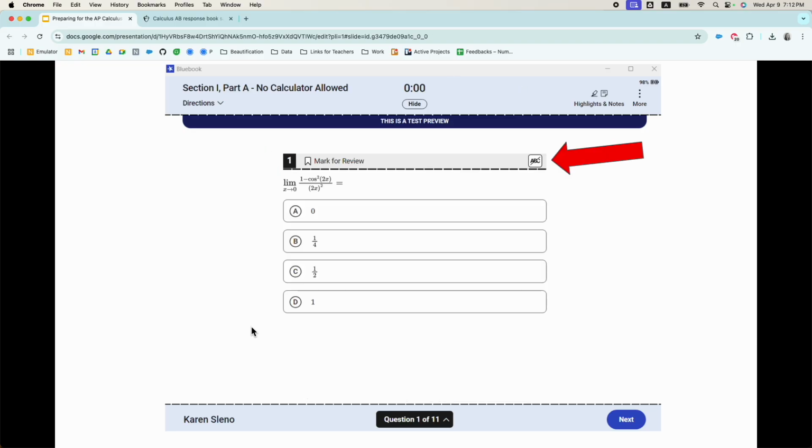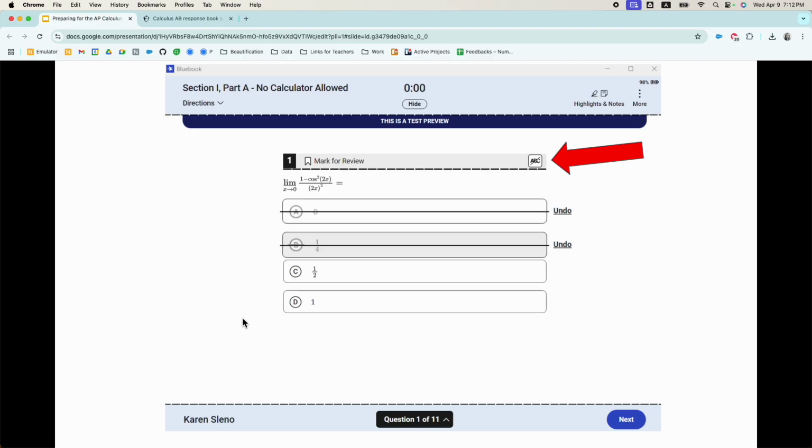Another tool that is in the Bluebook app is in the upper right corner of every question, and it looks like a little ABC that's been crossed out. So that's the way that they're going to reduce their answer choices. When we teach kids how to do multiple choice, we say, well, cross off the ones you know that are wrong. Well, how do you do that on screen, right? So the College Board has come up with a way to do that, and that is with this little button right here. So if they know that A and B are not the answers, they can just cross those out, and they are going to remain crossed out. So even if they leave this question and work on something else and come back, they will see, oh yeah, I knew that A and B were not the answers. I need to pick between C and D. So that's also a very cool tool.